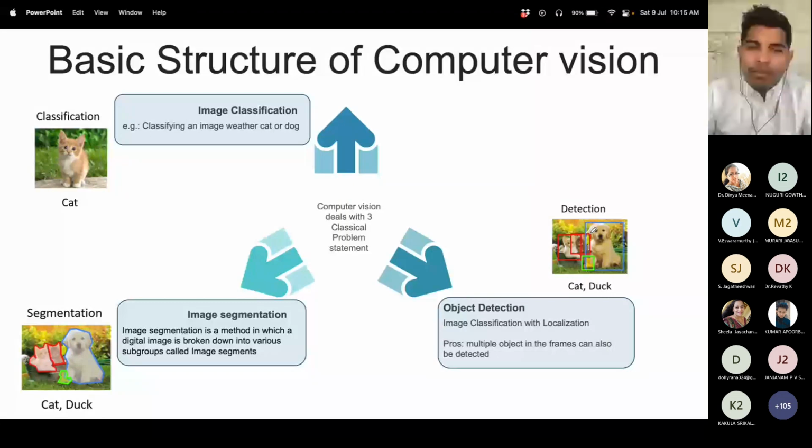Image segmentation is a method in which a digital image is broken down into various subgroups, like a cluster of pixels forming one object. Computationally, image segmentation is quite expensive. When we come to image classification, in practical use cases we don't find much application, but there are some.